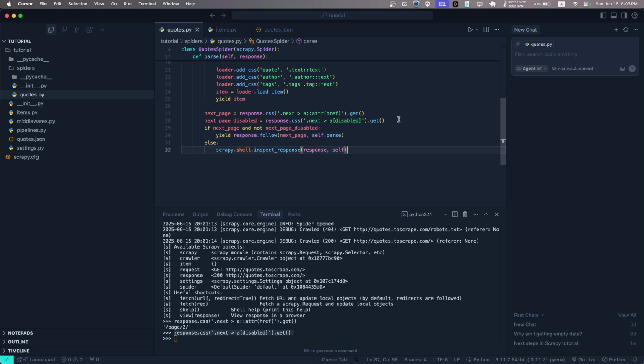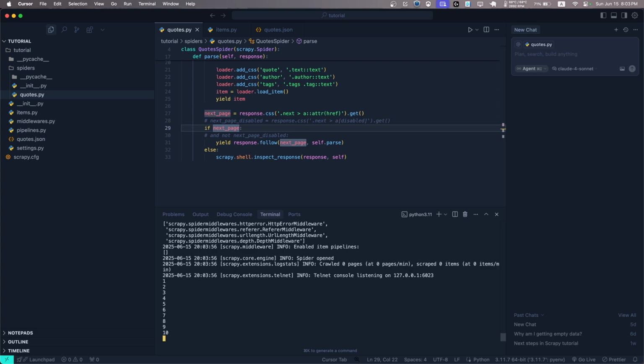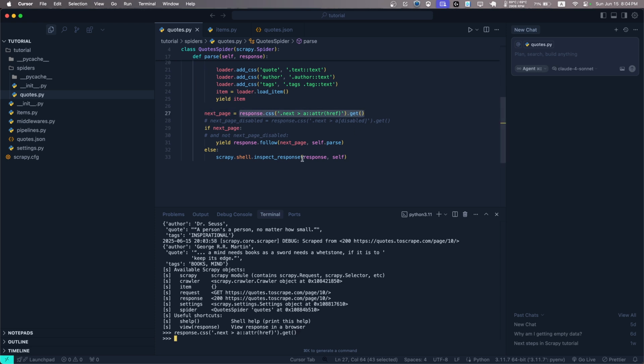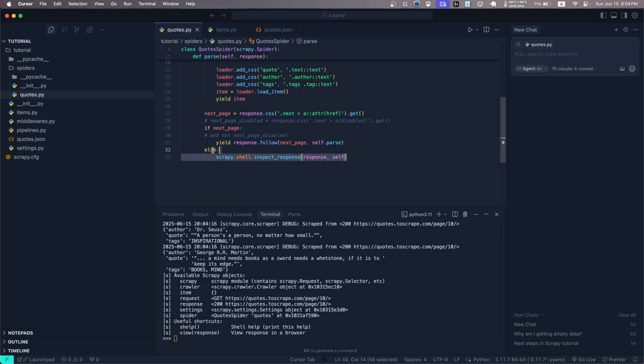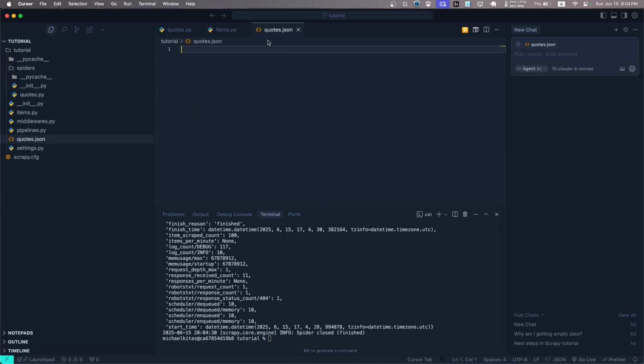We should actually remove this probably and just rely on the next page. Let's comment this out as well. Let's exit our script actually, and rerun this again, and see what we get here. Okay, now we get nothing. Perfect. Uncomment this as well, and run this again. And we should be getting more than 10 quotes this time.